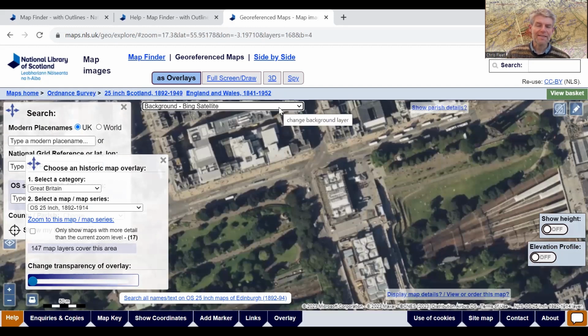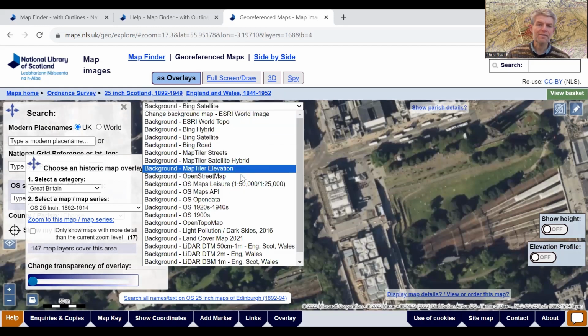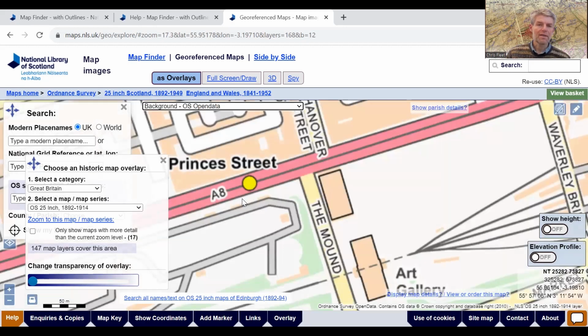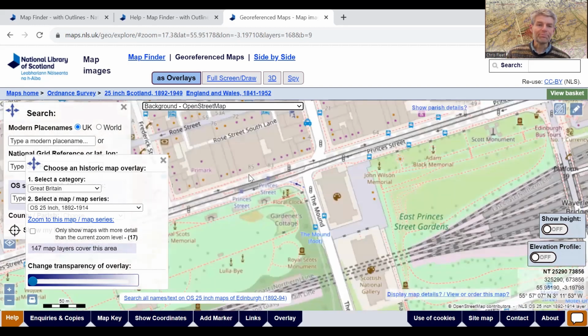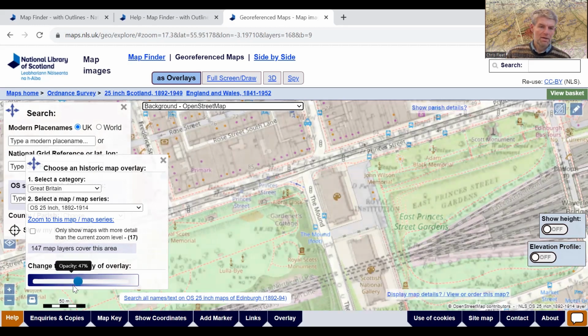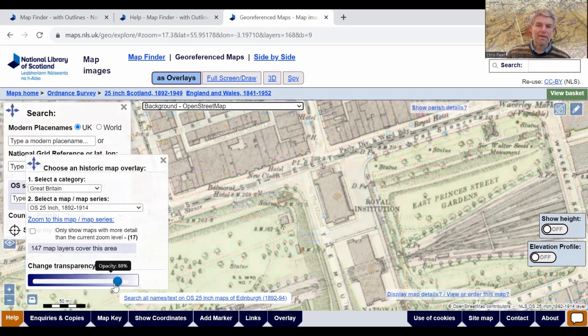There's often a slightly different date and sometimes different levels of detail, or another modern map layer like Ordnance Survey Open Data, or for example, OpenStreetMap. I can then fade the transparency to bring the historic map layer back into view.